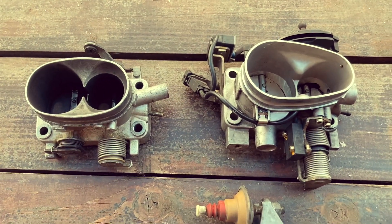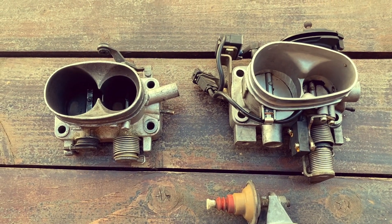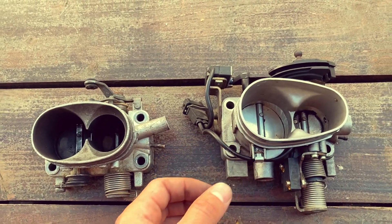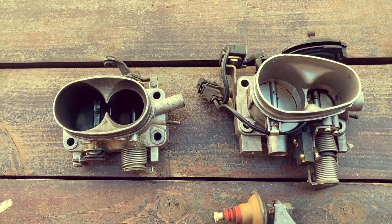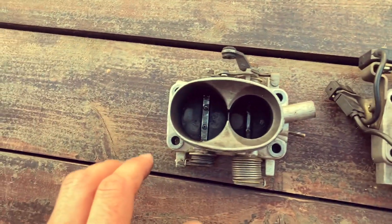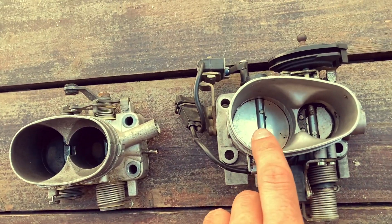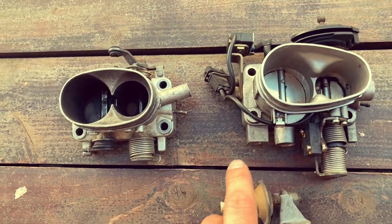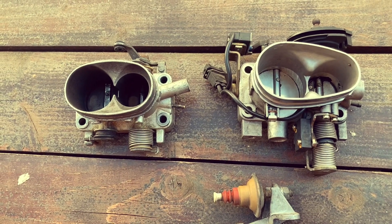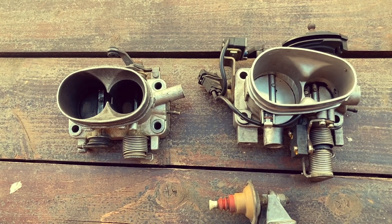Hello! Upgrading your throttle body for the non-turbo 924. This is what you want to use — it's more or less a bolt-on upgrade. This throttle body, as seen here, is bigger than the original one. The small flap is the same, but the big flap is like 30% bigger. This throttle body is normally used in Golf 1 GTIs and Audi 2.3-liter engines, the 5-cylinder ones.